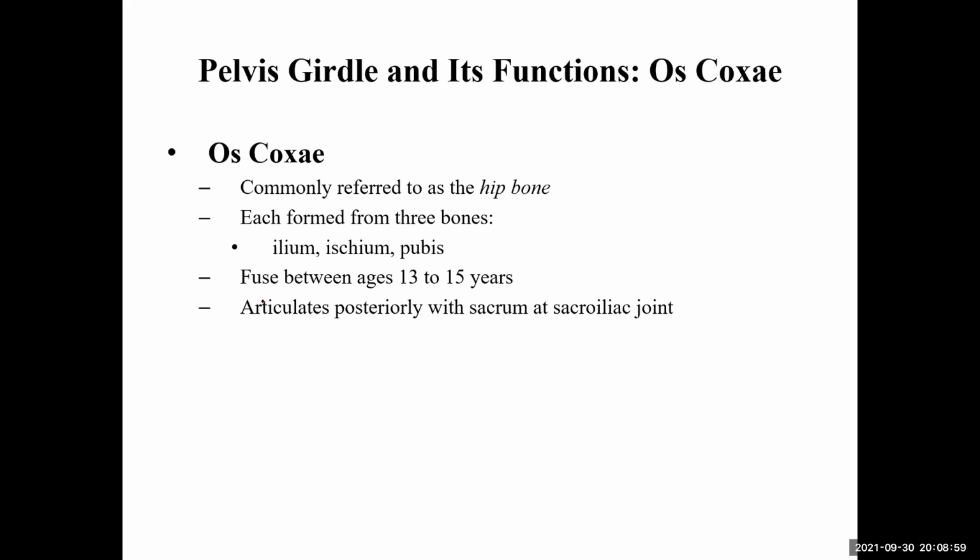So let's talk about the os coxa then. That is your hip bone. There's a couple different names for it, and we'll go through those as we're going over the skeleton here. Your hip bone, or your os coxa, is actually made up of 3 bones that will eventually fuse. It is important that you know all 3 of these bones: the ilium, the ischium, and the pubis. Because these bones fuse, we are able to determine the age of a skeleton. If you find a skeleton and none of these bones have fused, then you know that this is a relatively young, probably preteen. And if it's after your teenage years, or even in your late teens, 17, 18, and it's fused, you'll be able to tell with a broad guesstimation. The os coxa, when it articulates with the sacrum, forms your sacroiliac joint.